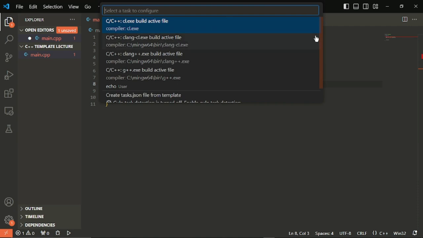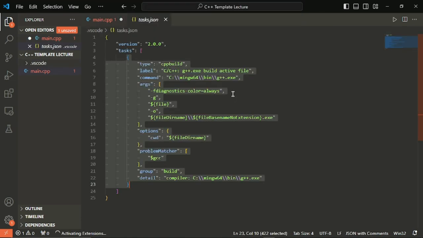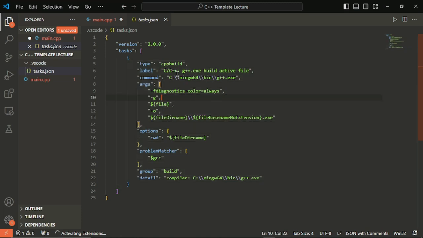Okay, good. Remember we installed our compiler, which is gcc.exe, so this is it here. We're going to look for the one that has the gcc.exe file, click on it, and configure our code. This label is how it will show up when we want to run our code, so you'll understand that later. We just write build with GCC.